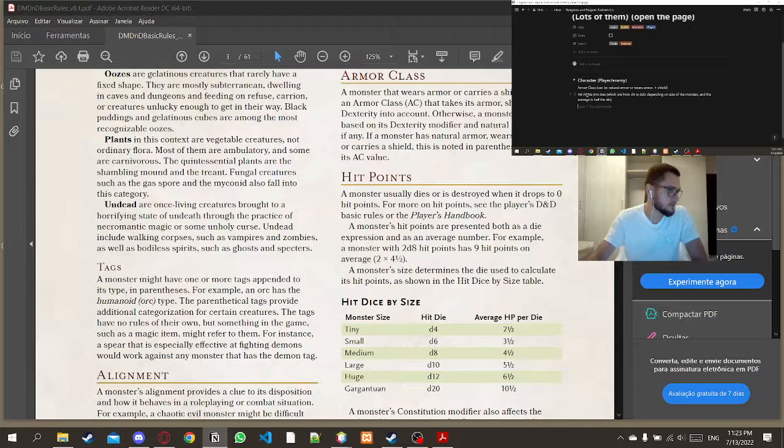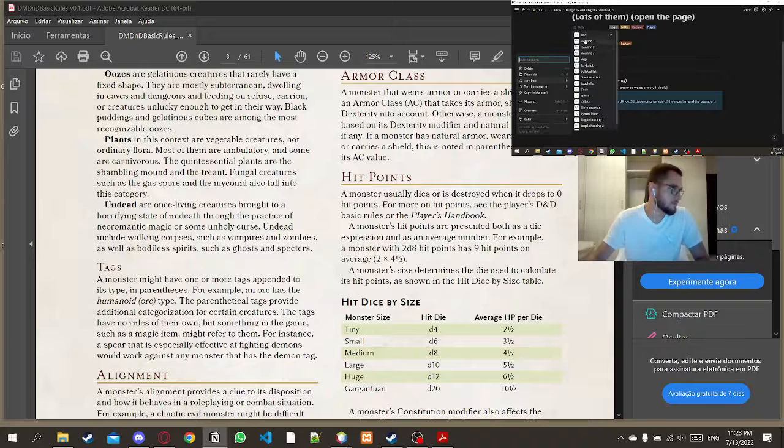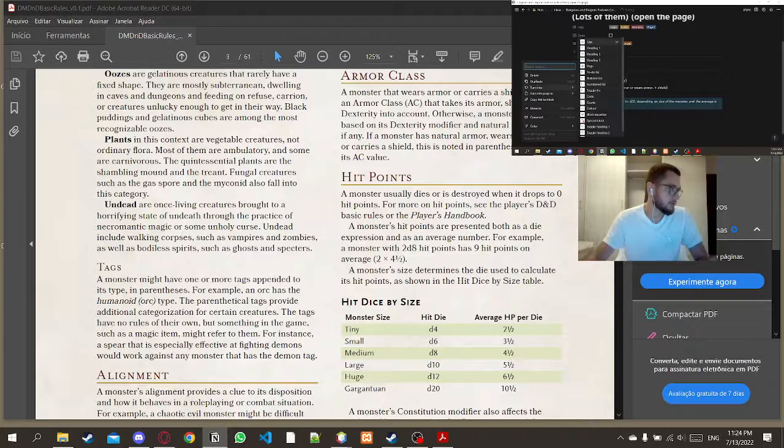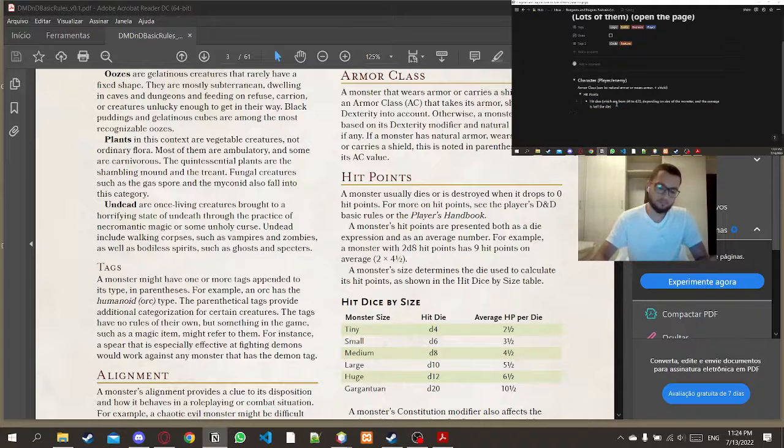Actually, let's make a tab, and then this will turn into a toggle list. Yeah. And this will turn into a bullet. There you go.